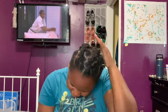So disclaimer, I've never worn a wig before. I have dreads, so this is probably gonna be difficult and it might not be done right. It might even look bulky. But this is my first time wearing a wig, or attempting to wear it better than just placing it on my head, you know? But I braided my hair, the wig cornrows, some might call it. I don't know who called it that, but I braided my hair. I actually kind of like this. I might just wear it out sometimes like this, but I did it just for the purpose of wearing the wig. So I have it here.